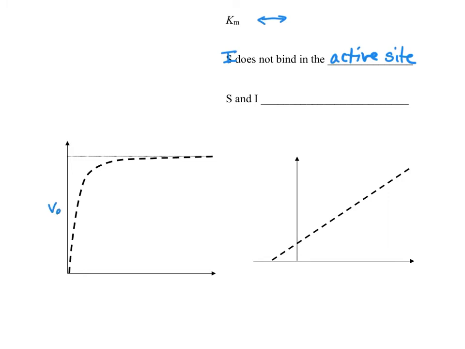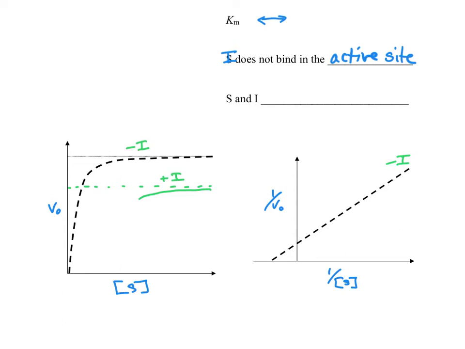Let's look at our direct plot, V0 as a function of substrate, and 1 over V0 as a function of 1 over substrate. We have dashed lines that represent the absence of any type of inhibitor in both cases. Let's pause and see if you can come up with the curves or the lines that represent the presence of non-competitive inhibitor. See what you come up with. Okay, let's make a note that the Vmax is going to be lower in the presence of a non-competitive inhibitor. So we're going to level off at some place that is significantly lower than we saw before.